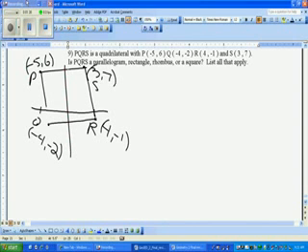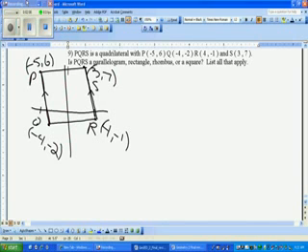And now we're ready to use these letters to come up with some thoughts on what type of figure this is. Now, I think the easiest way is to use the slopes. If the slopes of the opposite sides are the same, then these are parallel. If the slopes are different, they aren't parallel. Okay? So we're going to first check the slopes to see if the opposite sides are parallel. So I'm just going to pick out two. I'm going to pick out PQ and SR and see if they are parallel.